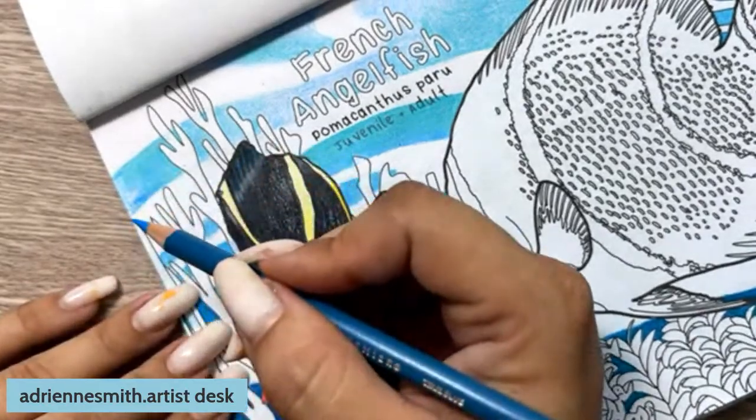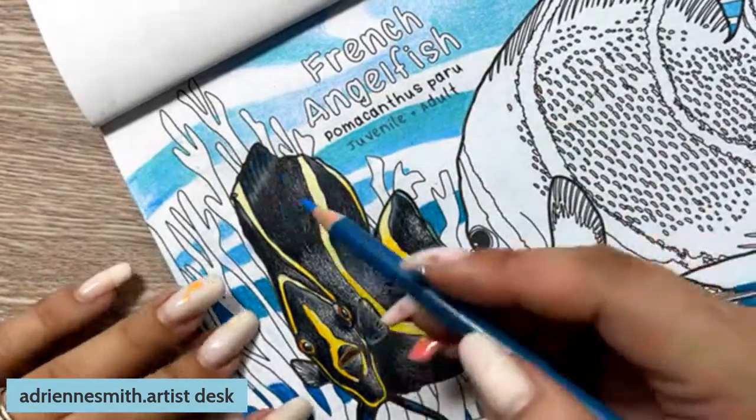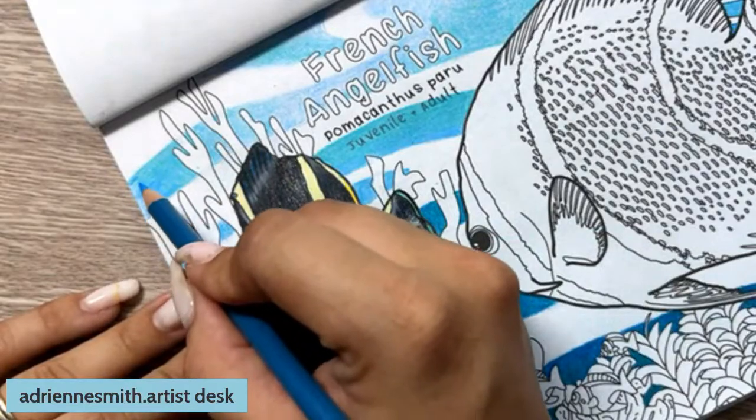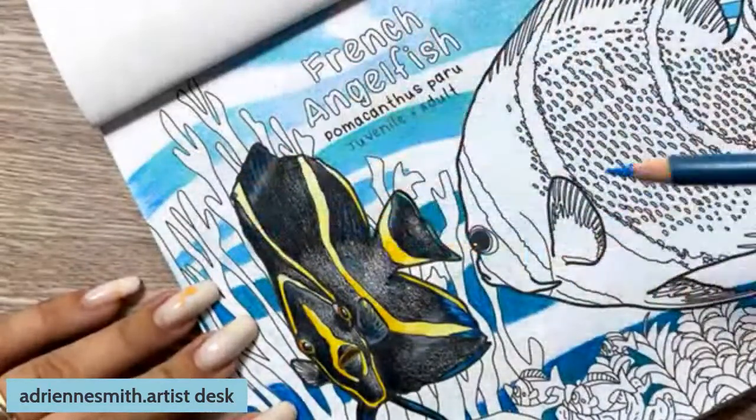I don't know why it zoomed in more. I'm kind of worried about it. It's kind of weird. I don't know why it did that, but hopefully I'm doing an okay job at keeping where I'm coloring, like in the center or around, at least in the video.